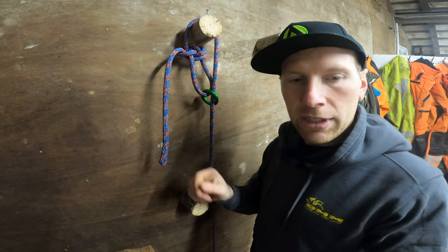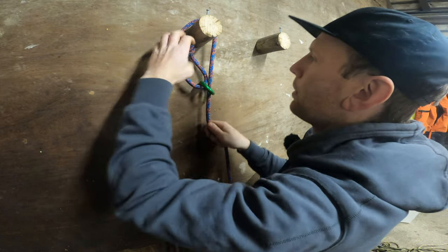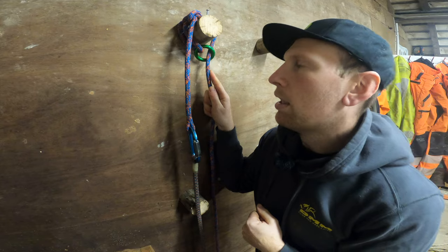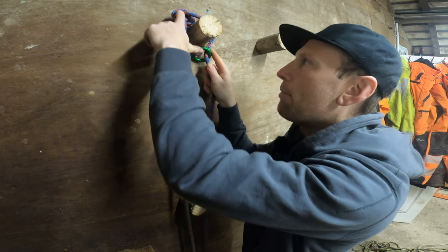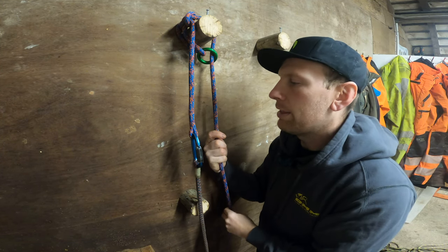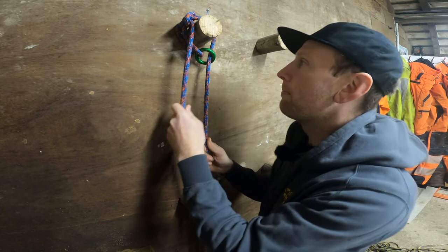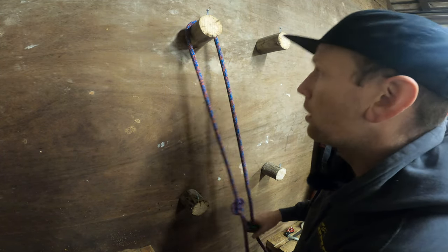You could have your retrieval line on here and this would cinch up onto the top. As you can see, it's now rubbing on the ring rather than rope on rope, which makes it more viable to climb off as well. Still, this should be used really for access or just quick pruning — a quick uplift or nothing really major. That's all I'd use it for, and then obviously you can retrieve it with your line.